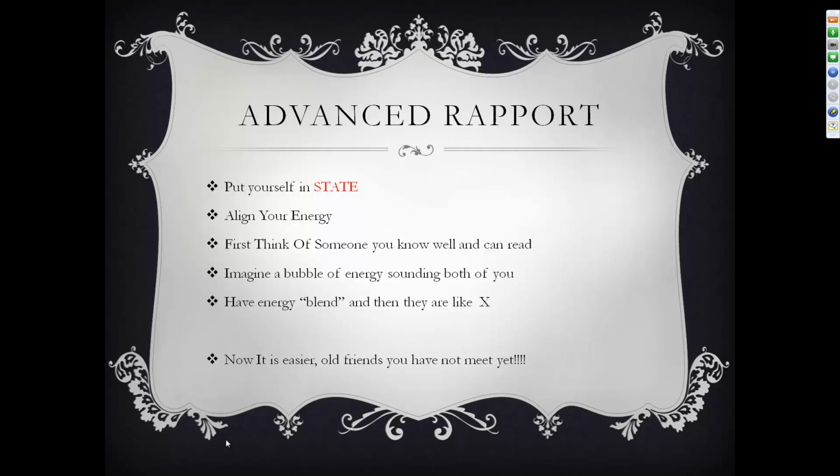Now, advanced rapport. This is so cool, right? You got basic rapport where you mirror match, picking up the language, you're doing that, yada, yada. Great, great. Now, what's advanced rapport? Now, I started teaching this because what happens when I first teach people rapport techniques, they go, oh, people are going to catch me. They're going to think I'm mimicking them, yada, yada, yada. And yet, the same people that in a seminar will argue with me that you can't do it this way, or the people that argue with me because they've taken incompetent NLP trainers who say you got to be very subtle. You can't really let people know you're doing it. You got to be so subtle, right?